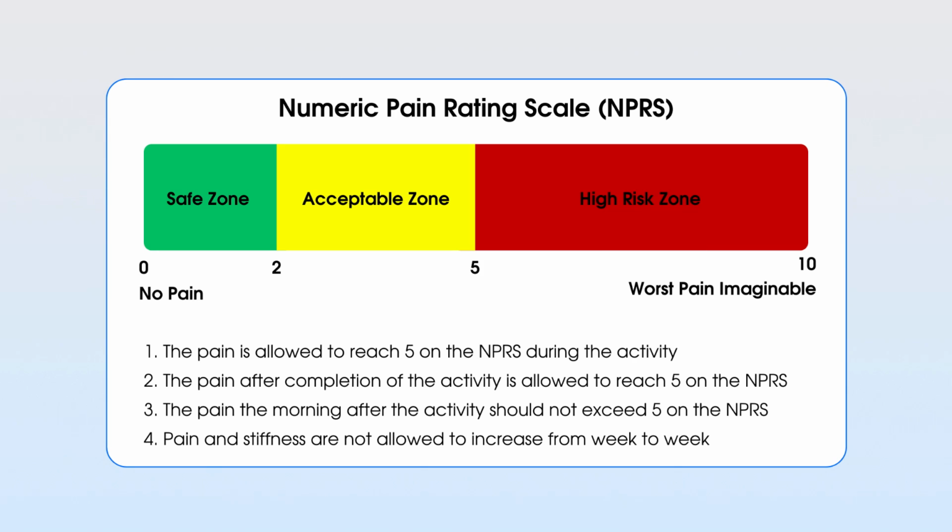You can see the rules that Sprague et al. suggest below. The pain is allowed to reach number 5 during the activity. The pain after completion of the activity is allowed to reach number 5. The pain the morning after should not exceed number 5. And that pain and stiffness are not allowed to increase week to week.